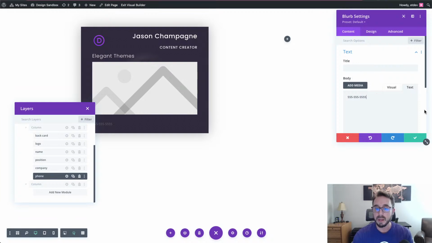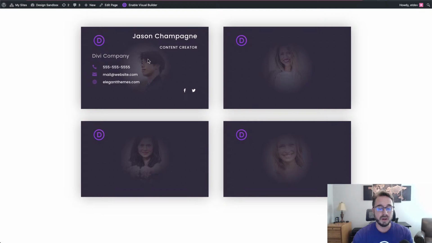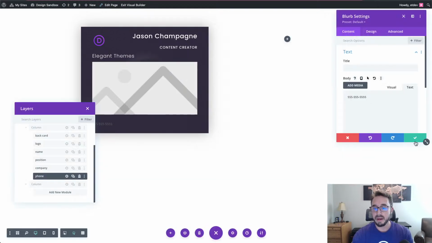You can do that. One of the reasons why I left the functionality, going back to my finished product here, to be able to click on things, instead of clicking on the card and it flipping back over, I wanted to be able to click on a phone number or an email address or a web page. So feel free to add that there if you like.